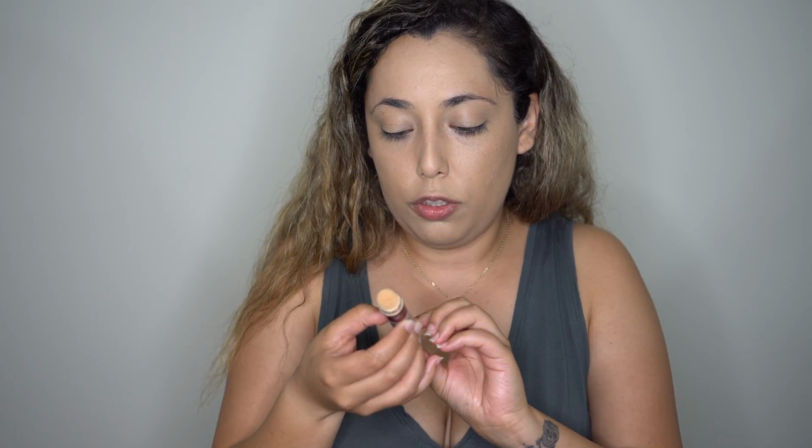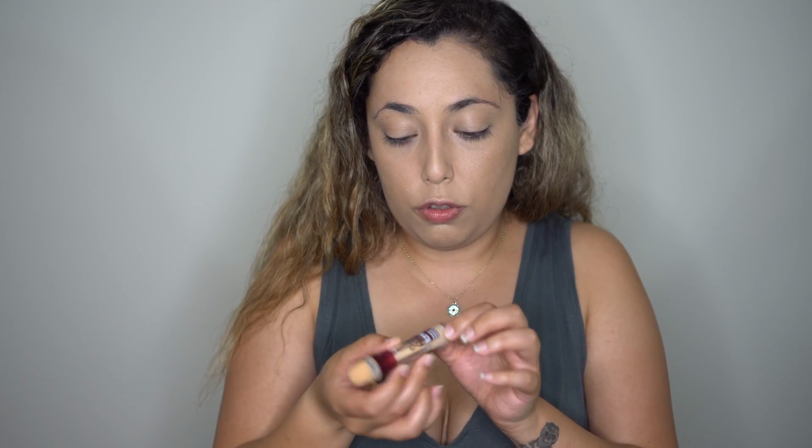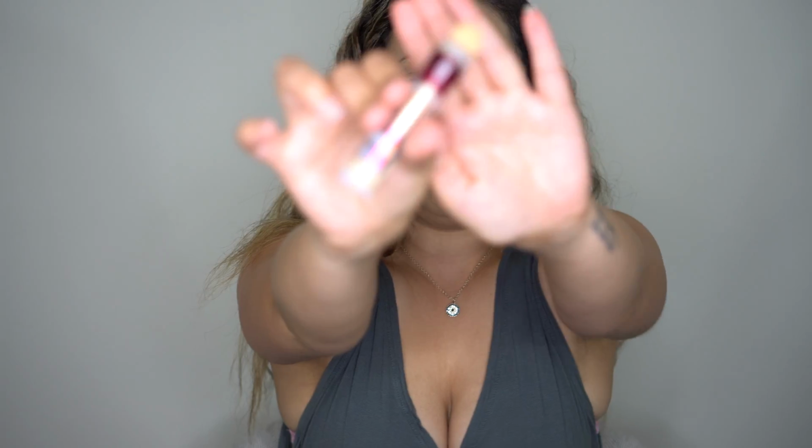So now that's on, I'm gonna go with a little bit of concealer. I'm not gonna highlight the whole face like your typical routine that you'd usually do, because for this look, you kind of want a more simplistic, very clean look. So I'm gonna be using the New Instant Age Rewind Erase Dark Circles in the color Neutralizer. This is from Maybelline. You guys can see it.